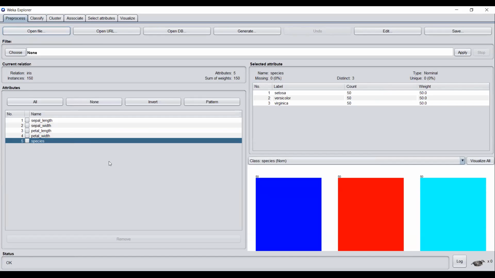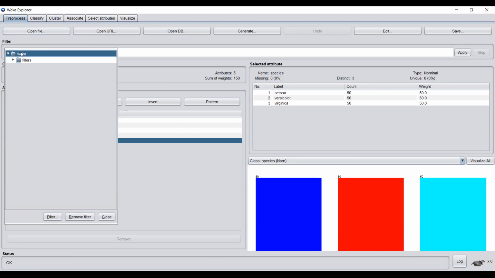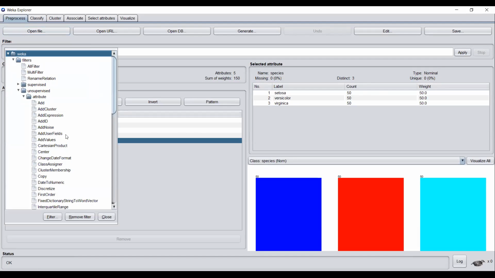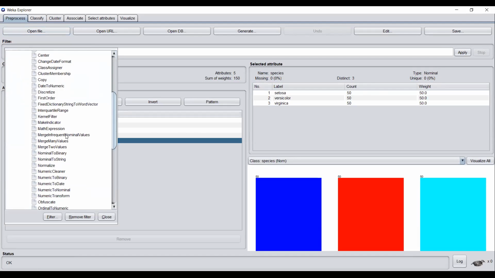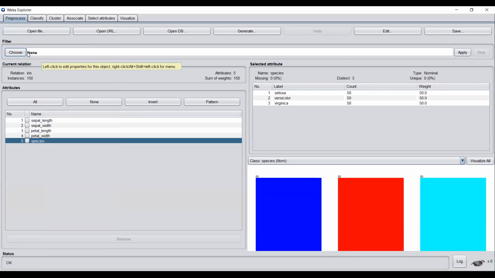So if you ever load a data set where the species does not say nominal, but instead says numeric, but it's a classification problem, you're going to have to go to the filters, click on choose, then click on filters. I think it's unsupervised, and then attribute. There are a lot of filters in here, but you would need to look for numeric to nominal, this one. You see that? Numeric to nominal. What happened? All right.